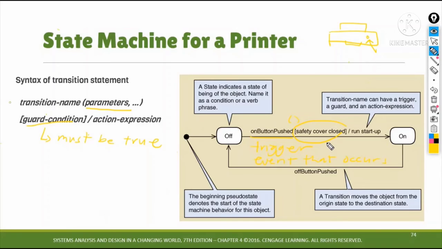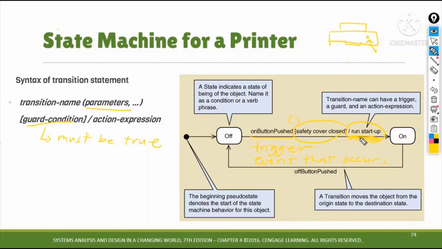Then the backslash divides the firing mechanism from the actions or processes. This is the action expression, in this case, run startup. Action expressions indicate some process that must occur before the transition is completed.